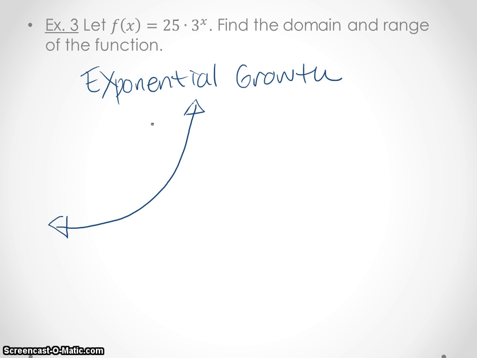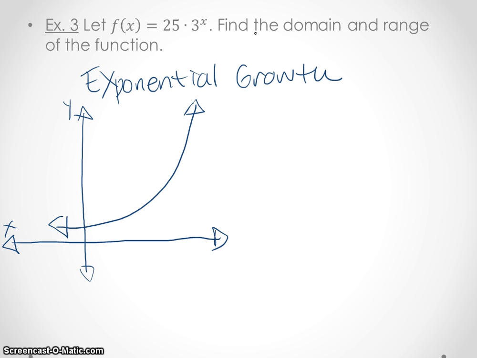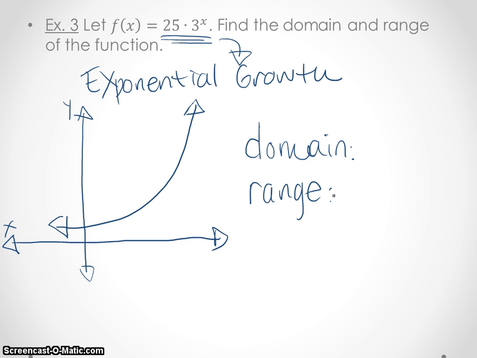Okay, I don't really need to even bother graphing this. I could just pretend this is my y-axis. And, well, we're not going to ever go below my x-axis, so I had to put the x down here. So that's my x-axis. All exponential growth graphs actually behave the same. So I don't even need to graph this specific function. Once I identify that it is exponential growth, I can just use the model in order to determine my domain and my range. So domain and range, please write these in interval notation.